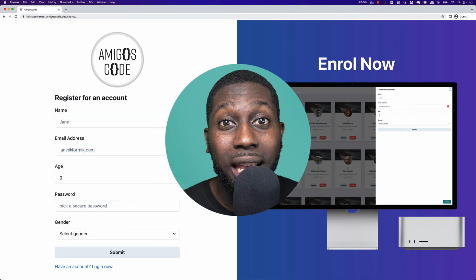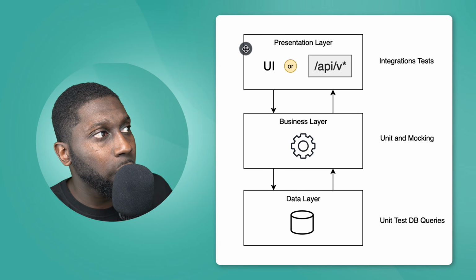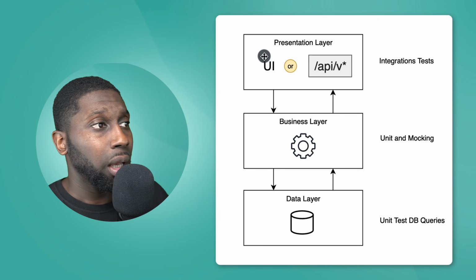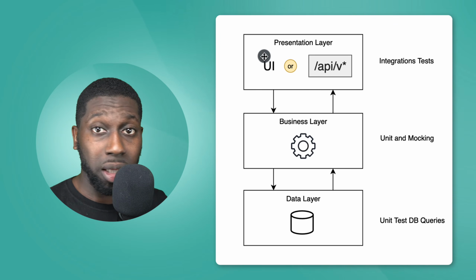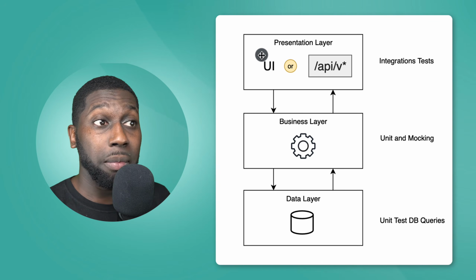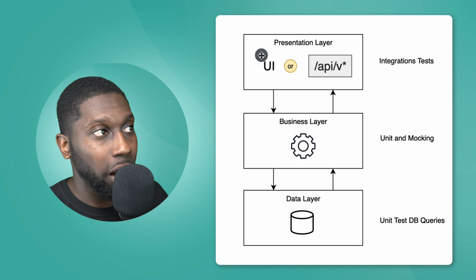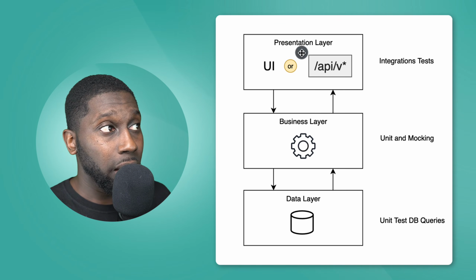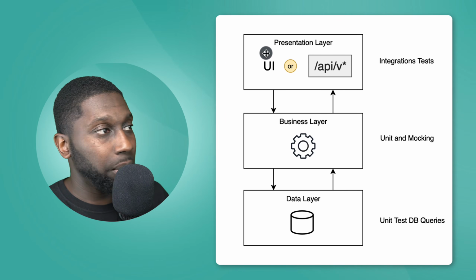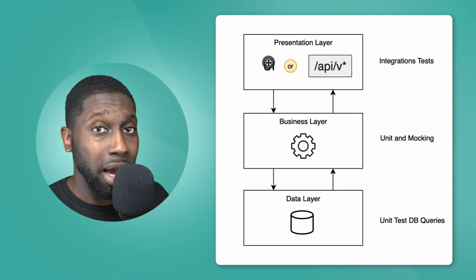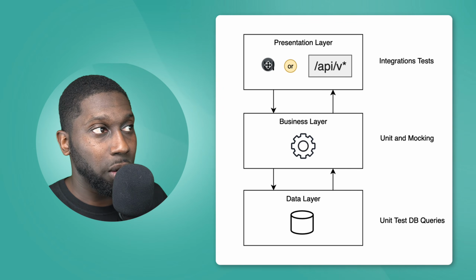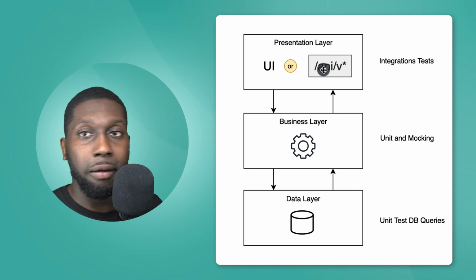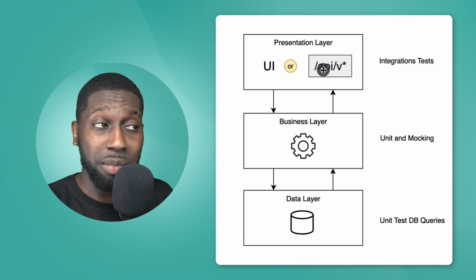So let's learn about the N-tier architecture. Let's begin with the presentational layer. Just bear in mind that sometimes you'll see 1 tier, 2 tier, 3 tiers, 4 tiers, hence the name N-tier architecture. In our case, this is a 3-layer architecture, where we have the presentation layer. This can often be your UI written in React or Angular or any other framework, or it could be a RESTful API. In our case, API v1 and then customers, for example.